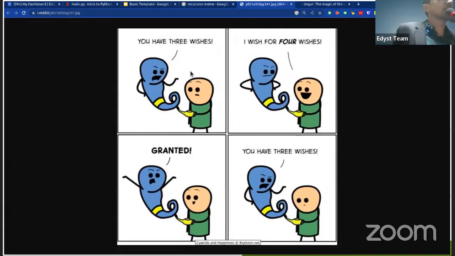You have three wishes. So this guy asks for four wishes. I don't want three wishes, I want four wishes. Okay. Says granted. And he says, now you have three wishes. You get what I'm saying? Because he said, you have three. I said, I want four. So I'll grant you this wish. Now you have three again.